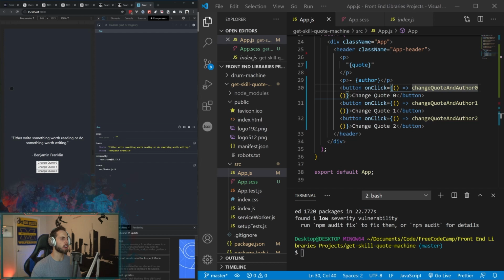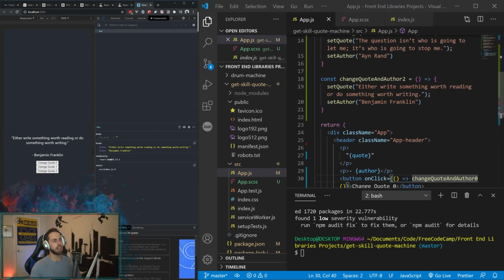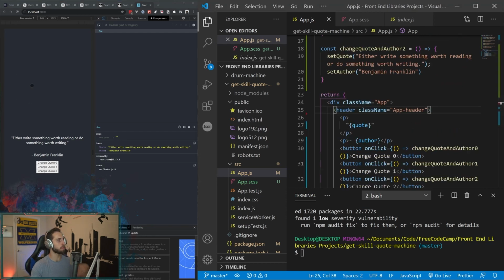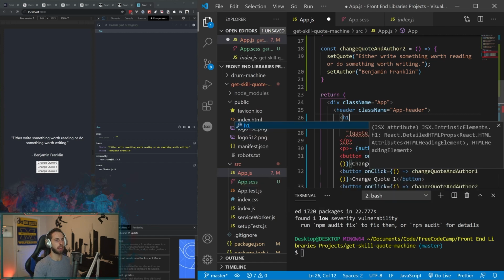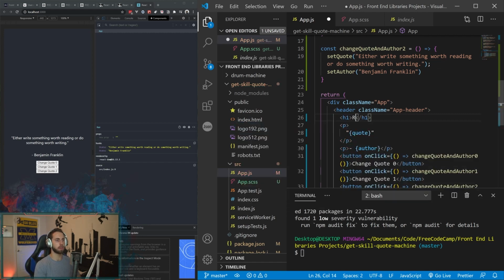And if we just gave our users like a random number at the top and said, hey, generate a new random number, and then they clicked on whichever quote that was, they would technically get a random quote each time and we'd be done with our project, right? Well, not quite, but the functionality would be there. So let's go ahead and get it to display a random number on the page. I want a random number to display right here. Let's go ahead and make this an H1, and I want this to be a random number.